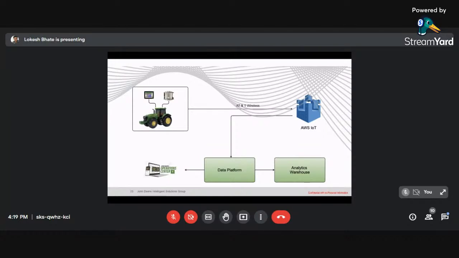All this data that comes through, we have to process it to figure out all of this predictive analysis. There are different teams working on different kinds of analytics. Some teams work on maximizing the productivity for our customers. Like, we have seen that you have placed your seeds like this, but because you have elevation in your field, this particular area was not able to produce more crop. Then they can help them out, saying if you do it this way, you can have more productivity. So there are a lot of data science models that continuously run, try to learn, and recommend to our customers. So this is how the data flows overall.